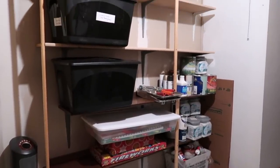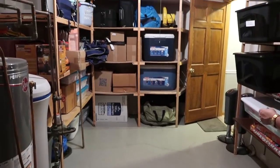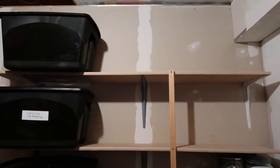And I think it's kind of fun, Dawn. We ended up actually keeping the camping stuff because once we really started getting the things out of here that don't belong, it actually made sense and was okay. You had space for it. Right? And that's the thing. We're not against keeping things if you have space for them and you're going to use them. It's when we unnecessarily store stuff that we don't use.